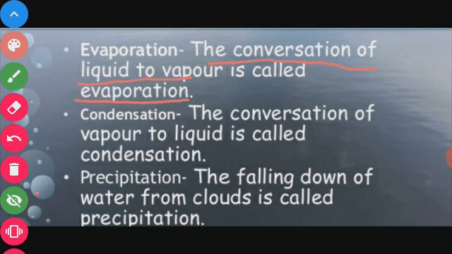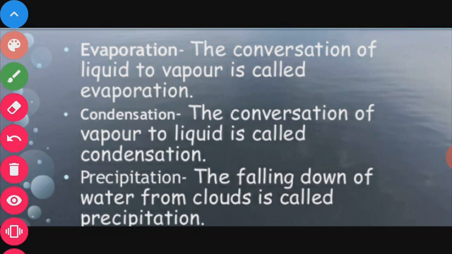Those are the forms of water present on the earth. Solid forms, as in glaciers, ice caps, snow, or ice sheets, are the solid forms of water. Liquids: water in oceans, seas, rivers, lakes, ponds, streams, etc. They are the liquid forms of water. Gases: water evaporates, and water vapors present in the atmosphere are the gas forms of the water.